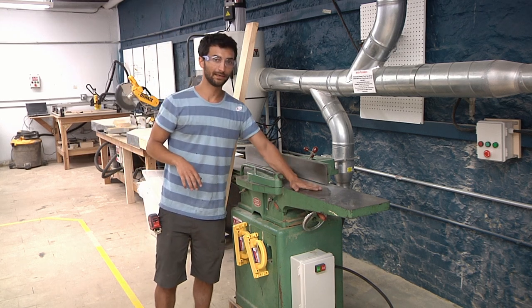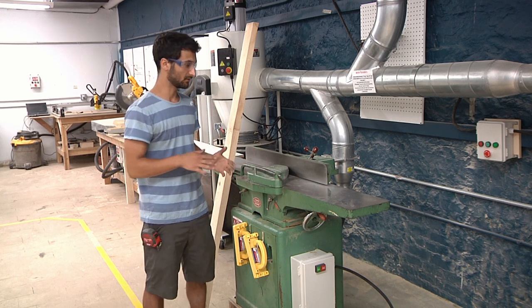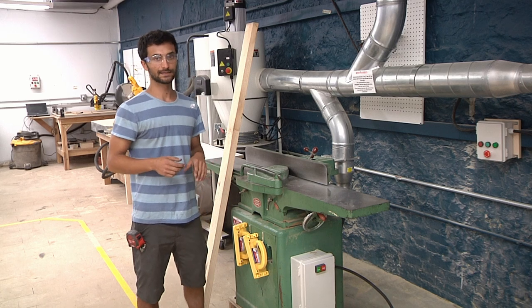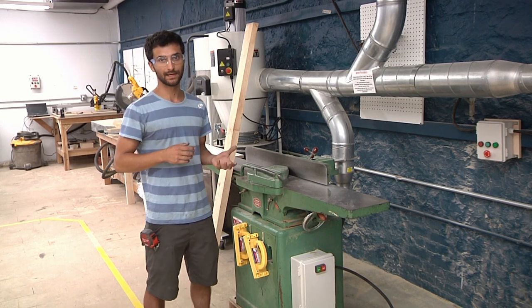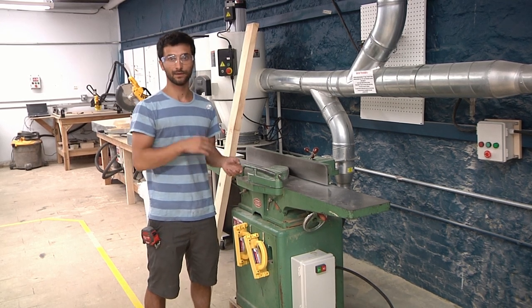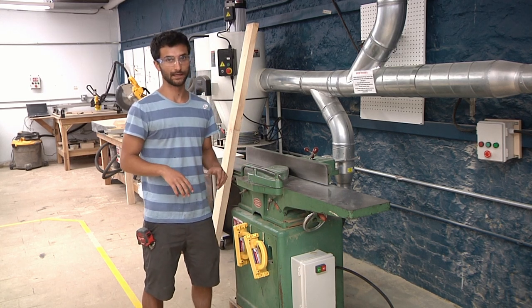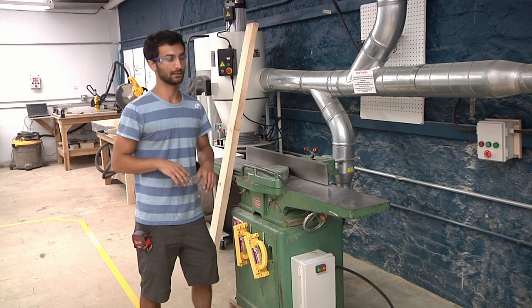Sometimes the metal bed that you're sliding the wood on will be a little sticky, and the reason for that is all the wax has gotten rubbed off. If that's the case, then the paste wax lives up on the wall behind the Laguna bandsaw. You can just grab some of the wax with some paper towel and buff it into the surface, and with another piece of paper towel, buff it off until it looks like there's nothing there. That will work wonders for making the wood glide right across, making the friction on the table a non-issue.